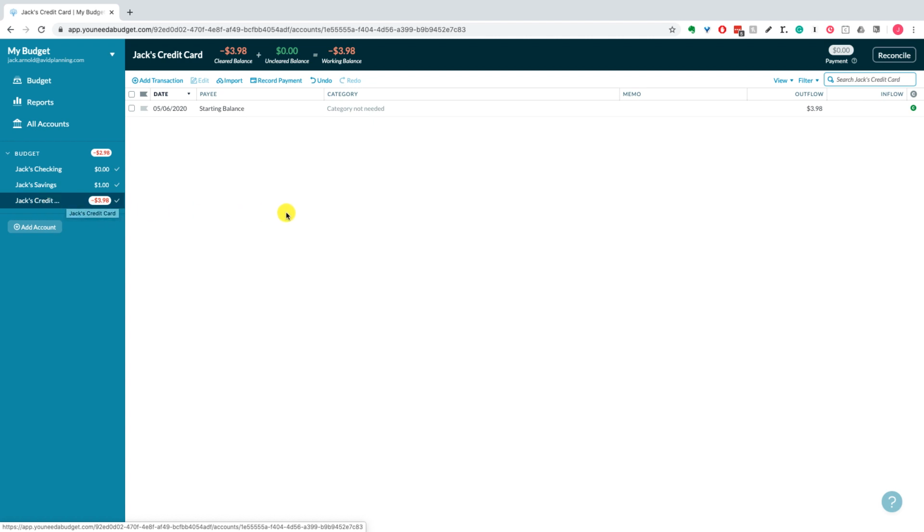So that's it. Added the credit card in. It's pretty much the same process. You have a little bit of an extra step in there. It does come in as a negative balance, which would be somewhat obvious. It is a credit card. This is how much you owe. So that's it. Otherwise, basically the same thing. We're going to talk more about these things as we get into doing transactions as well.